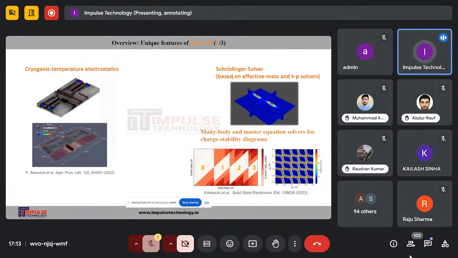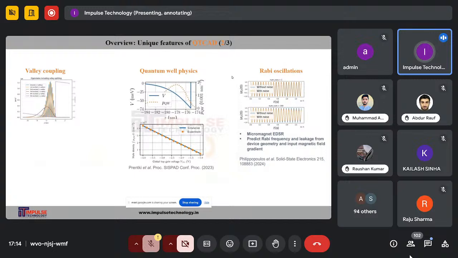If we talk about the unique features of QTCAD, it works at cryogenic temperature, and a Schrödinger solver is also present, based on effective mass k·p theory. There are many-body and master equation solvers for charge stability diagrams. It also has valley coupling, quantum wave physics, Rabi oscillations, and micromagnet EDSR. It also predicts Rabi frequency and leakage from the device geometry and input magnetic field gradient.